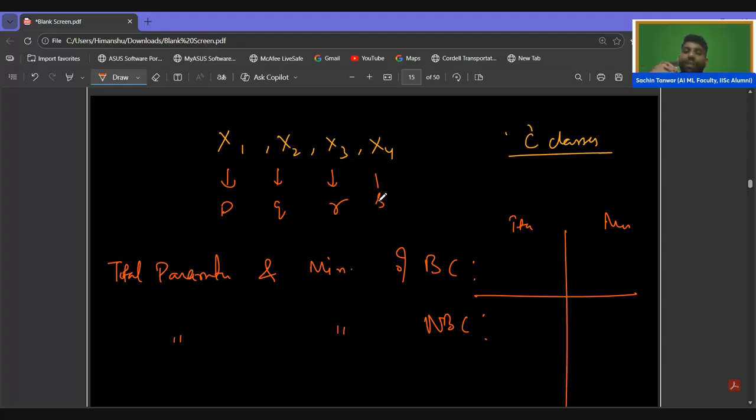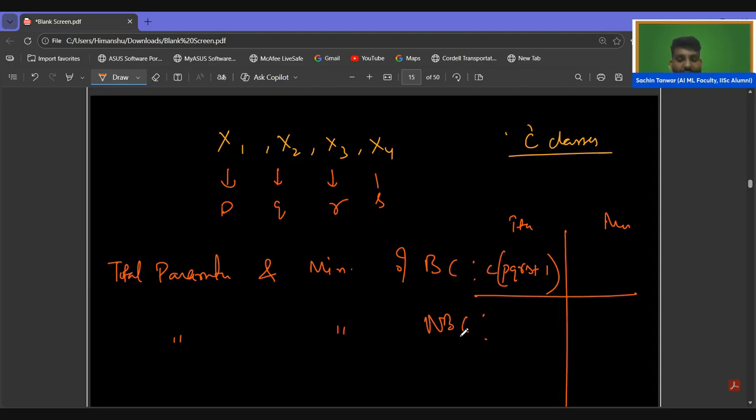And plus for the prior, what would be the number of parameters? C classes, so C probability values would be required. So it would be simply C into PQRS plus 1. I hope you can see why. C into PQRS, because PQRS is the total number of combinations possible per class. So I need all those probabilities. How many categories or classes? C. So C into PQRS plus C number of priors would be required. So all in all, this one.